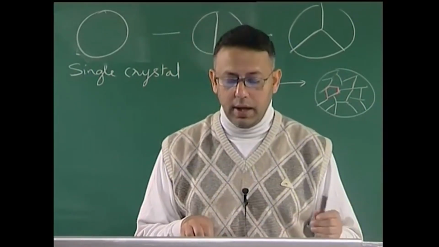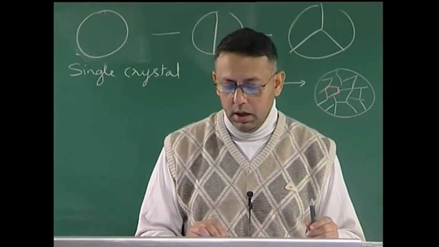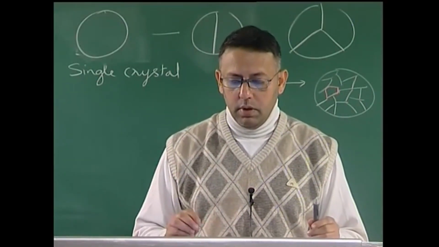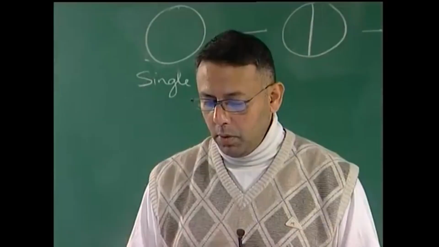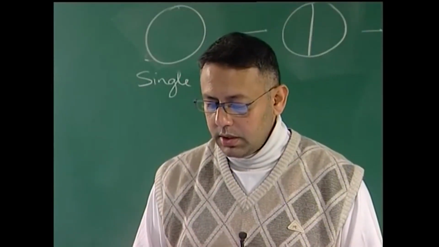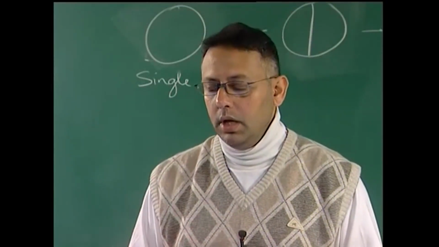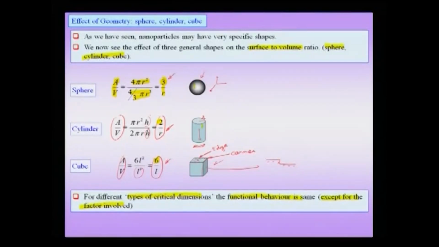For instance, I may take a nanowire and actually split it to make a nanoparticle, and the effect on a specific property would come specifically from this kind of reduction in dimension. One small error of course in the case of the cylinder is that actually the formulas got inverted. Now, this is the volume of the cylinder, and therefore I need to invert this formula to get my functional dependence, which is now 2 by r.